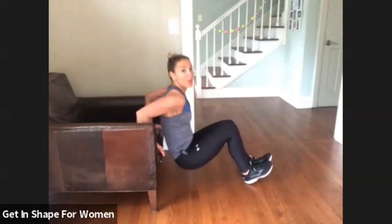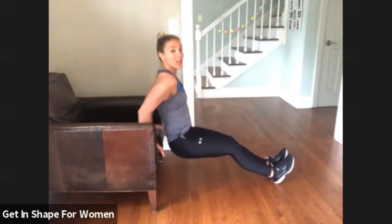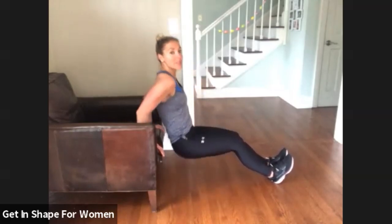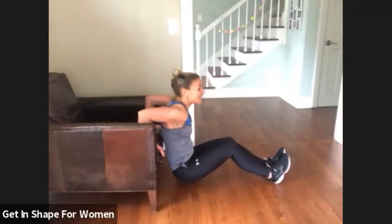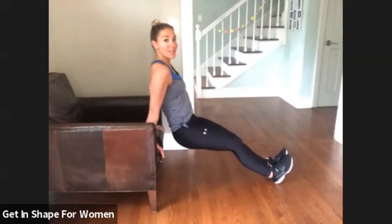If you want more of a challenge, straighten your legs. Good, most important part, like I said, see my back? It's nice and close to my chair. I'm not way out here. You wanna keep it there. Good. Each time I press through my palms, I extend my elbows, and I squeeze the back of my arm as tight as I possibly can to engage those triceps.